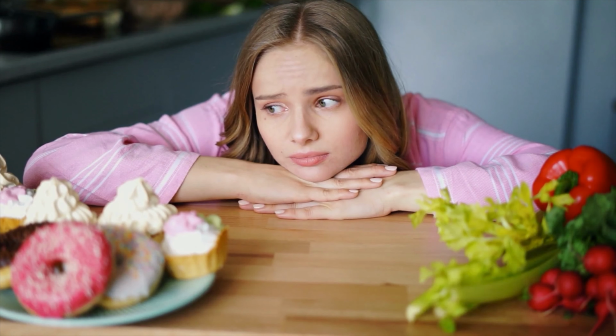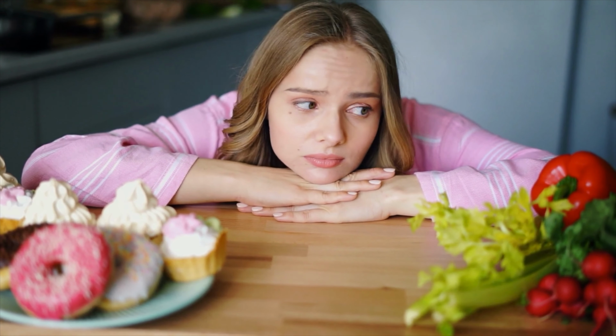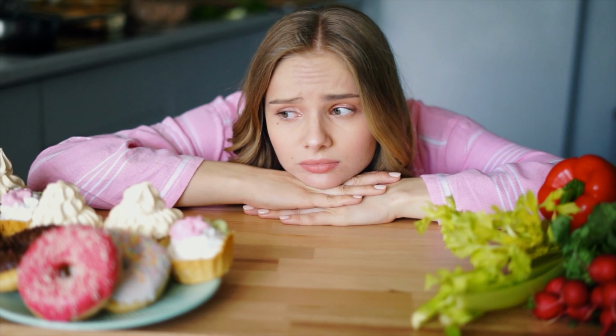If you're someone who's looking to become self-employed, or again, we could use the example of eating more healthy, you don't have a boss of your kitchen. It's up to you to make those decisions. So you decide what you're going to eat, and then there's very little accountability for it. Do you eat the salad or do you eat the donut?